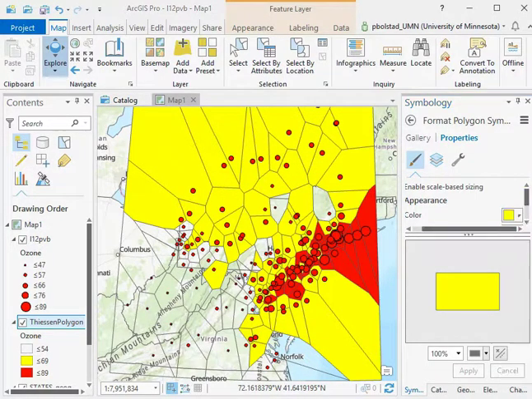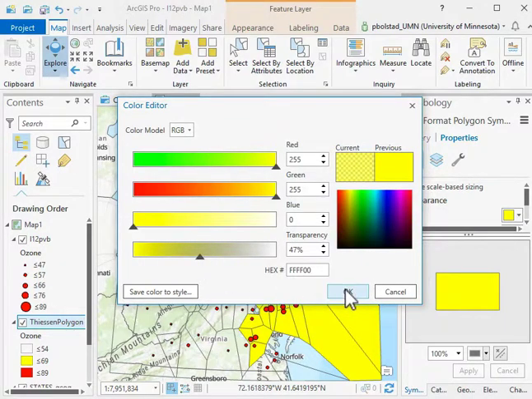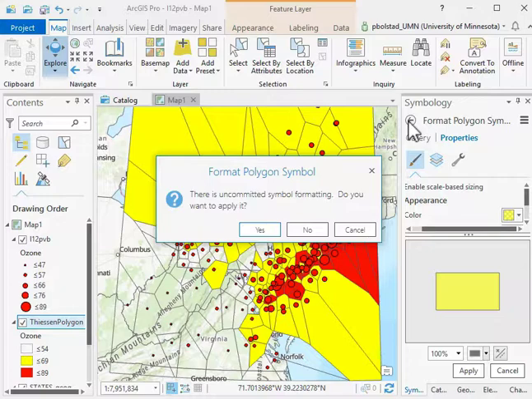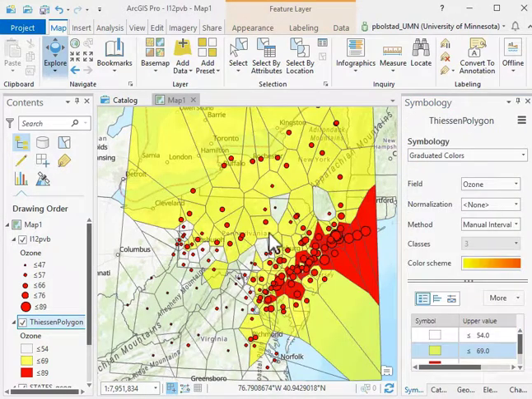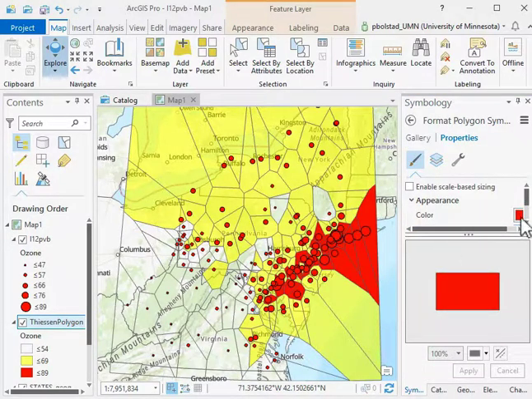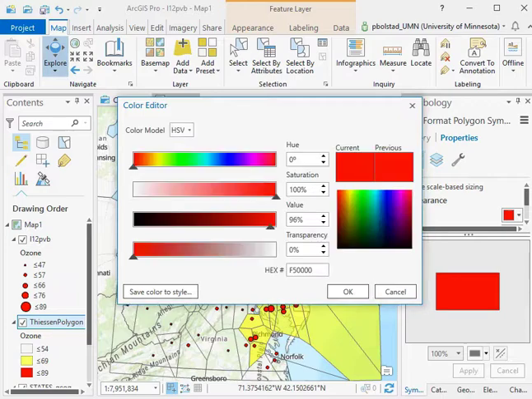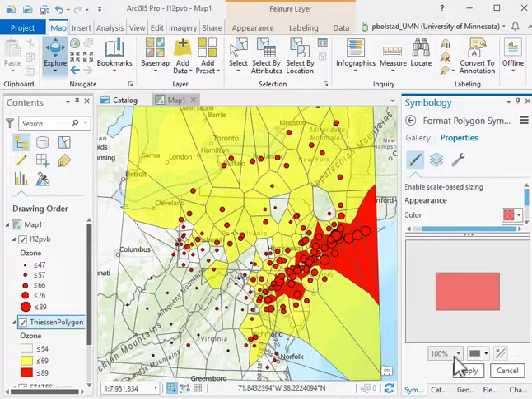Now, I could, if I want to see the actual values underneath it, click on a patch, apply that, and make it semi-transparent. So again, remember, I'll click on a patch here, and then click on the color patch, and in the color properties, click on this bottom one that's the transparency and make those semi-transparent and apply it. So I can see the areas that are in red specifically or in yellow. So here I've done this Thiessen polygon map, and I show the areas then that I'll ascribe based on the nearest measurement point here.